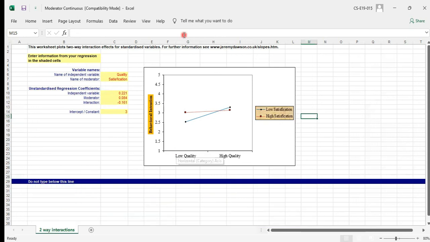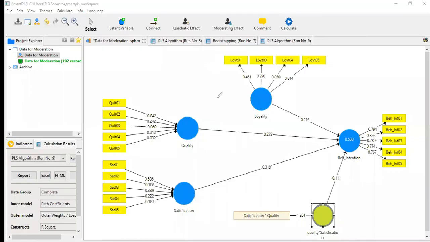Okay, and then we are going back to our Smart PLS. So dear friends, almost all the necessary things I have discussed regarding the two-stage approach, how to apply it. Now, for how to interpret and how to report, please watch my video lecture number 23, part 2, because its interpretation and reporting are the same. There is no difference. In order to avoid repetition, I am not discussing these things. The same detail is available in my video lecture number 23, part 2.